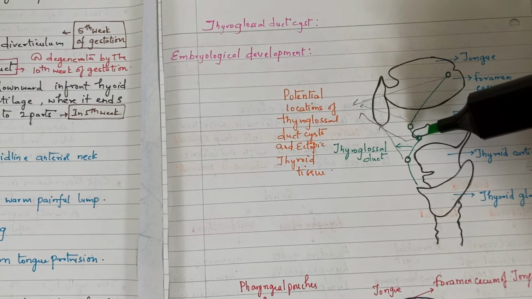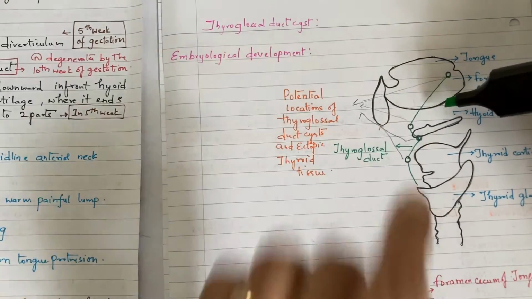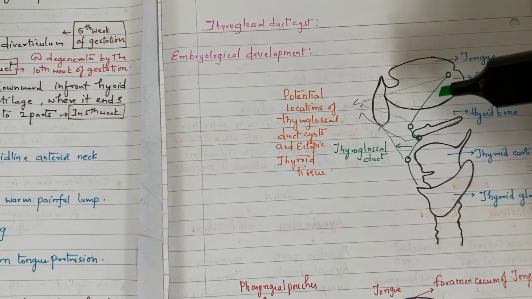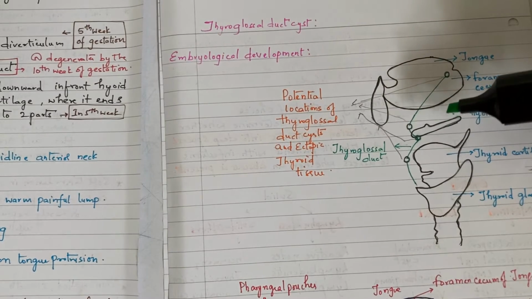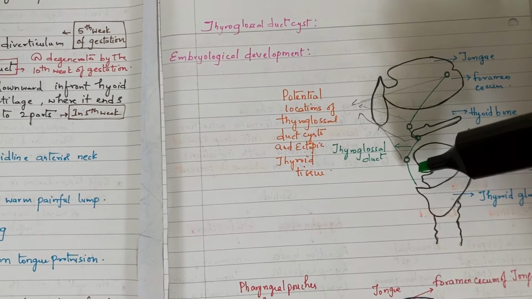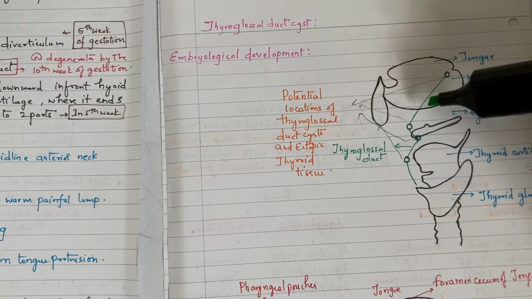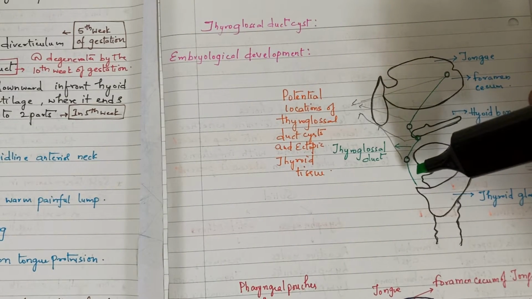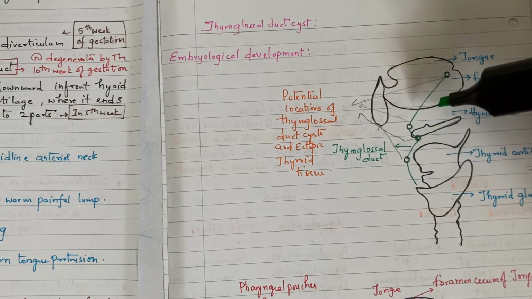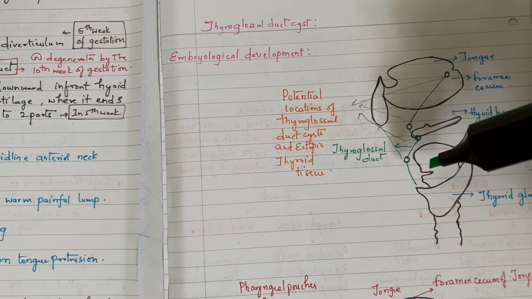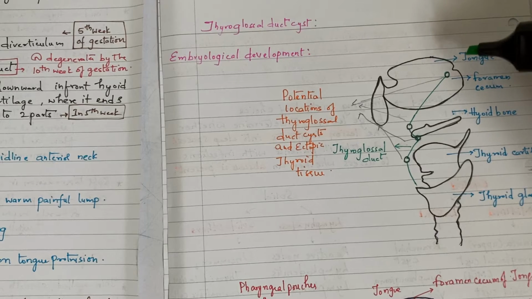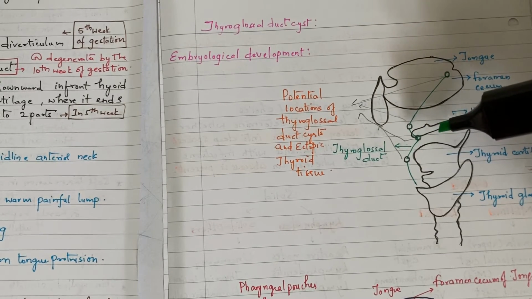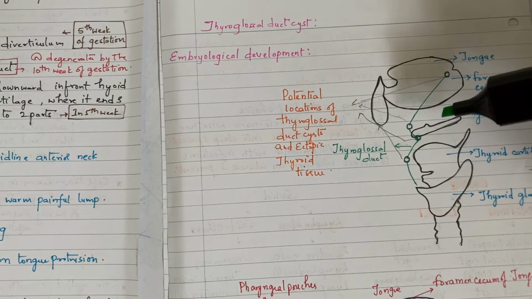In the early descent, the thyroid is normally a hollow organ. While descending, it solidifies, forming the follicular elements. Then division of the thyroid into right and left lobes occurs in the 5th week of gestation. By the 7th week of gestation, the thyroid has reached its final destination in the neck. Normally the thyroid is attached to the foramen cecum by the thyroglossal duct. Normally the thyroglossal duct degenerates by the 10th week of gestation, with only the foramen cecum to indicate its former existence. So the thyroglossal duct disappears by the 10th week of gestation.